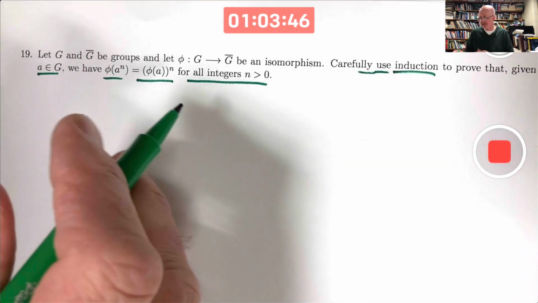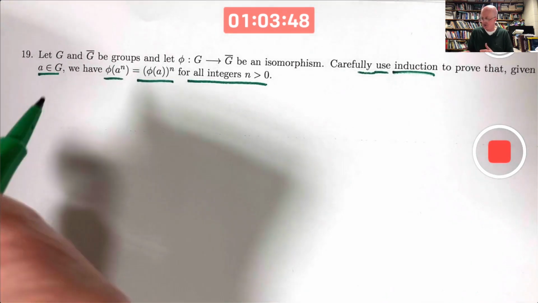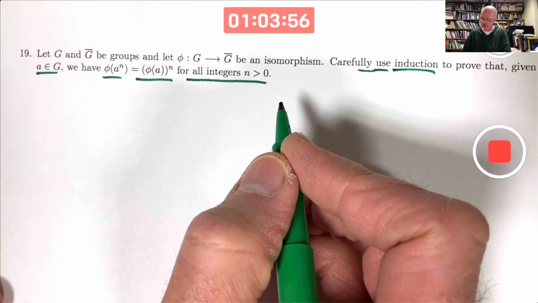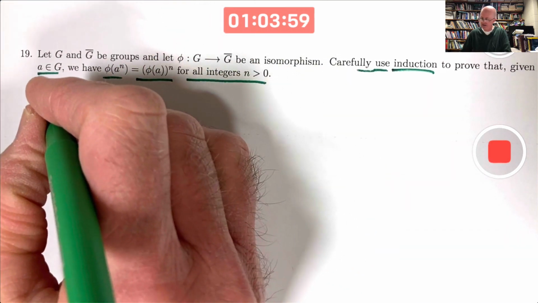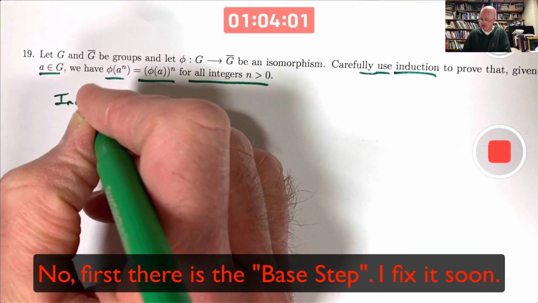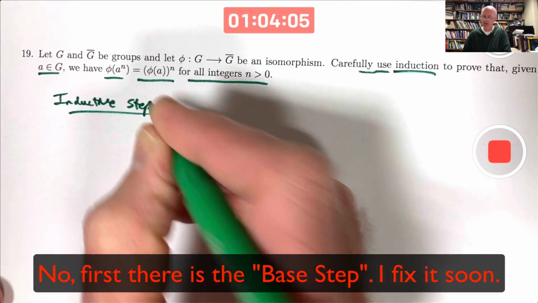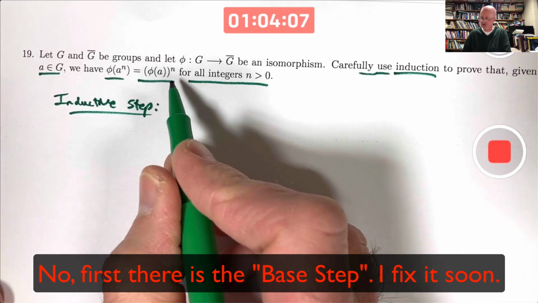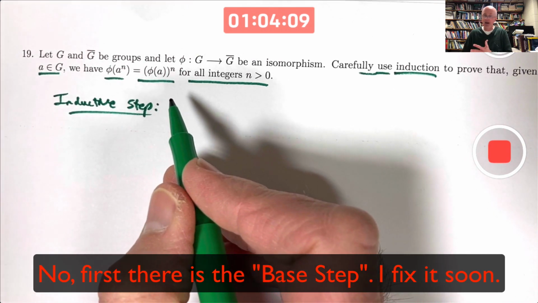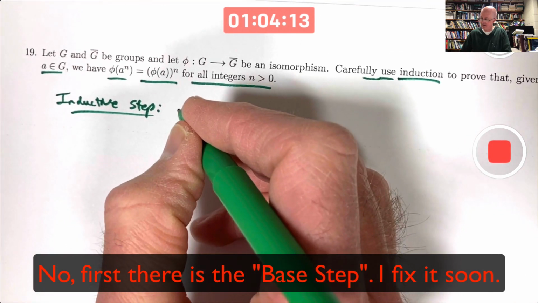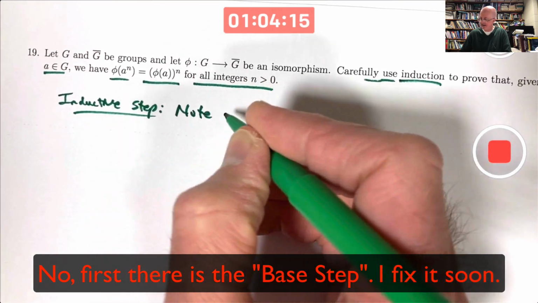This is actually a limited fact we're proving. It's actually true even when n is a negative integer. It's also true if n is 0. But to keep it simple for induction, we're just doing it for all positive integers. First, there's the base step. Show the thing you want to prove is true for n equals 1 in this case. That's usually pretty easy, and that is here.